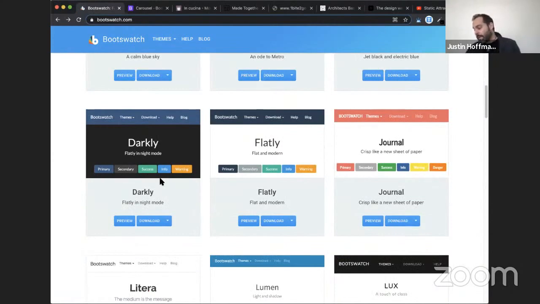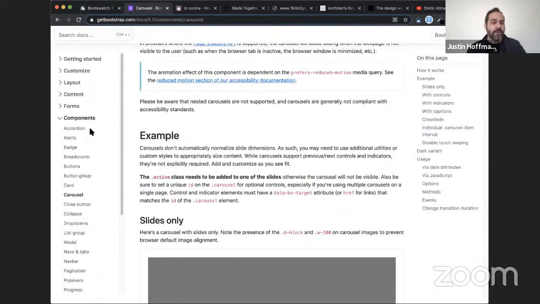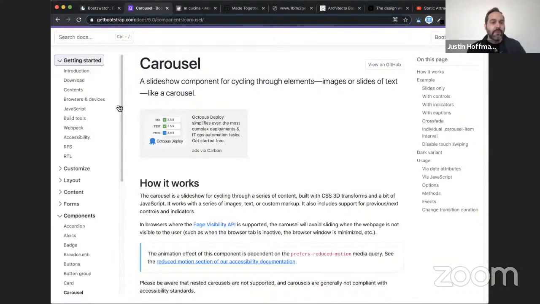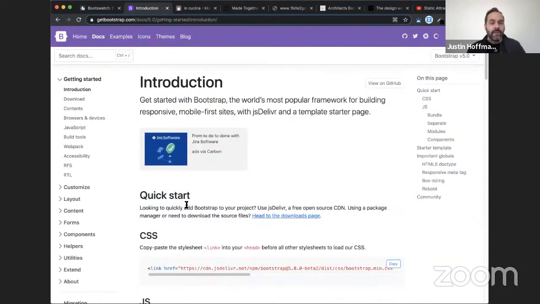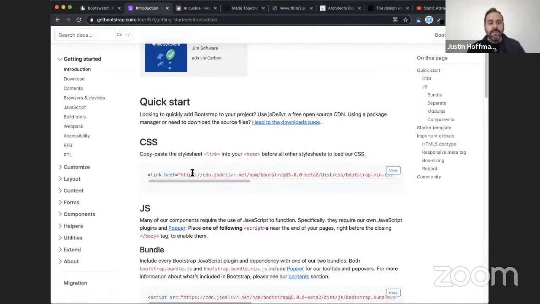So then one might say, well, how do we do that? It's pretty straightforward. If you go back to getting started with Bootstrap and go to the introduction, we'll see this link here, and they give you that minified link, and we talked about it before. It's a CDN, a content delivery network, coming from the Bootstrap servers.